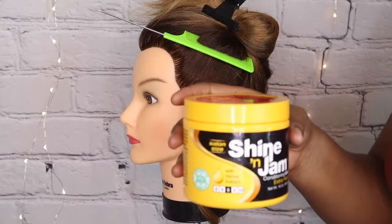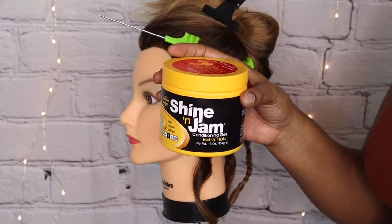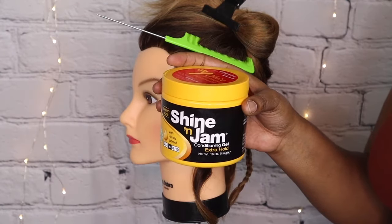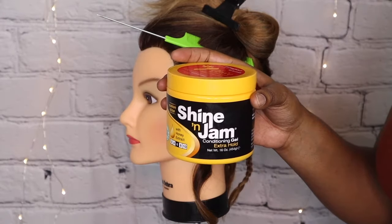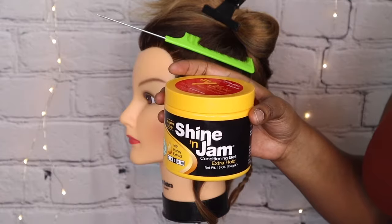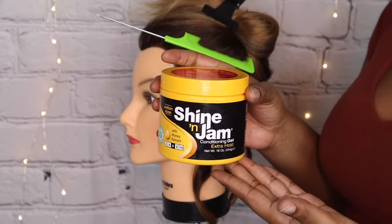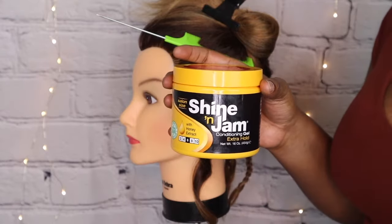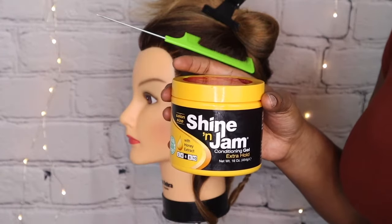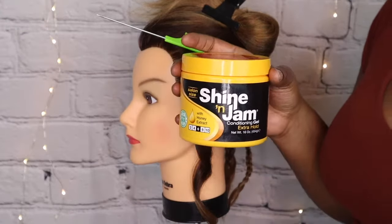So as I probably say in most videos, shine and jam is definitely the key. When you're box braiding, I think that a good gel is definitely going to be your friend. Personally, when I started using Shine and Jam, I think the way that I did hair completely changed. I noticed the change instantly. So I like Shine and Jam. I know other braiders might use other gels and different things like that, but for me, when I found Shine and Jam a few years ago, that was it for me.